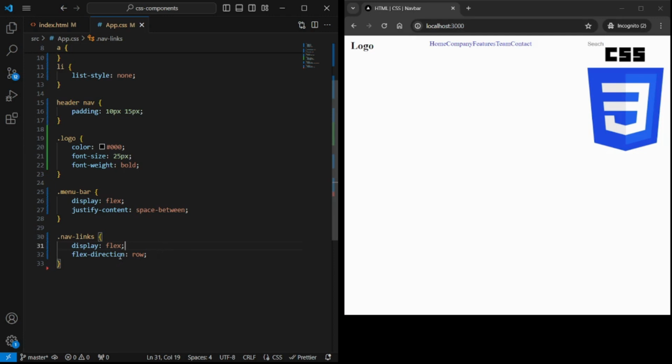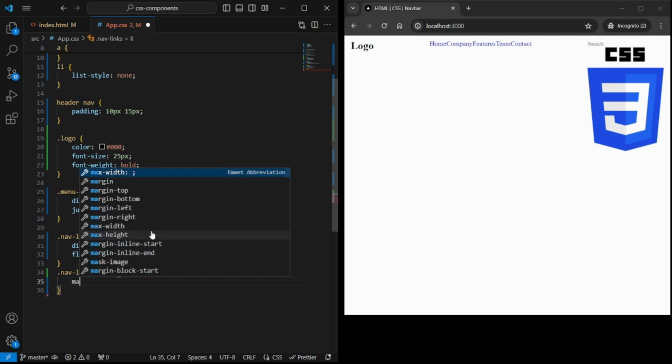Let's add some space in between these texts: home, company, features, team and contact. Copy this class name and add it for li. So I'm targeting the li element that is a direct child of the nav-links class, using this greater than symbol, which defines the direct child of the specific element.